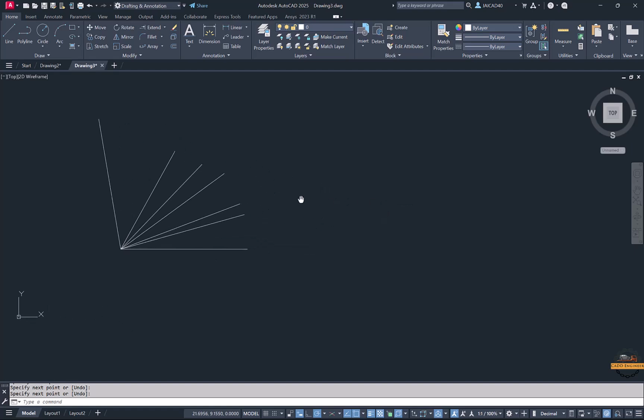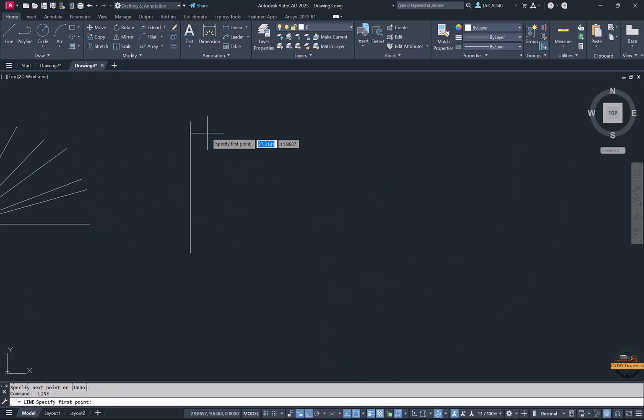F11 is for when we are working with tracking, like we want to track from this point to this point, you can turn on object snap tracking. If you press it on, it will start tracking that point. See, like this, it can start tracking that point. Like I want to track this point to this point. Let me draw something properly so I can show you a proper example.